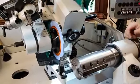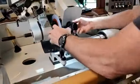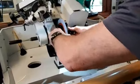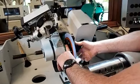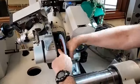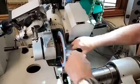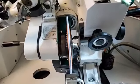Okay, so once that alignment's been done, generally just kind of hold your fingers on both in case you feel something slip. And all we're going to do is drive this bolt in until there's about a millimeter gap between the bolt head and the brass piece.